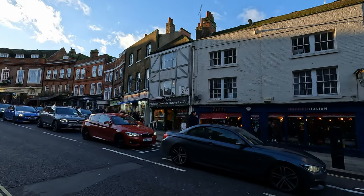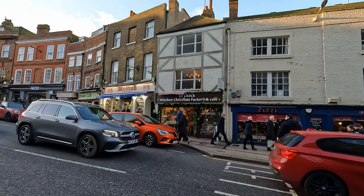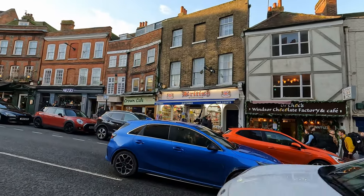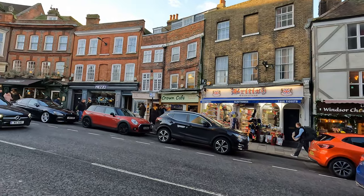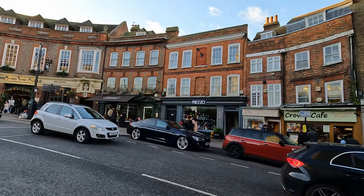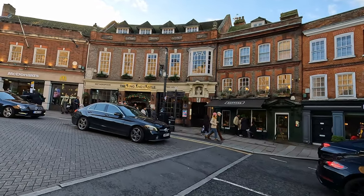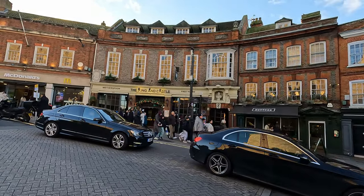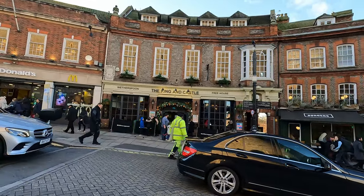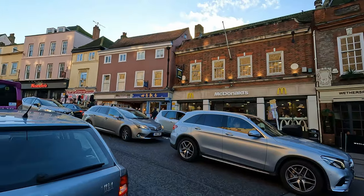So the castle was actually built in the late 11th century by William the Conqueror. He was a French guy that came over and kicked the English arse in 1066, the Battle of Hastings. And then he obviously built Windsor Castle a bit later on in the 11th century. It was first used as a royal residence in 1110 by Henry I, who is the fourth son of William the Conqueror, and has been home to the Royal British family. And I think 39 monarchs have lived there so far.